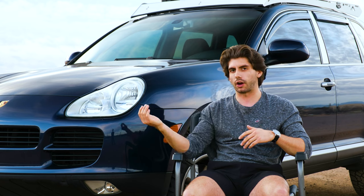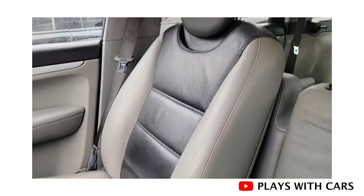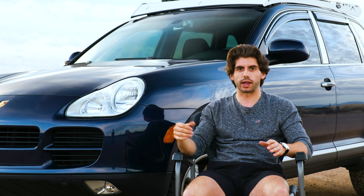Then I considered 955s. I considered a titanium edition. Those have the two-tone interiors. I wasn't a fan of that. It just didn't look right to me — it looked very old and just not vintage looking, just something they tried out. So a couple months went by, a lot of months went by with me looking for a Cayenne, and this guy popped up out of nowhere on Craigslist.